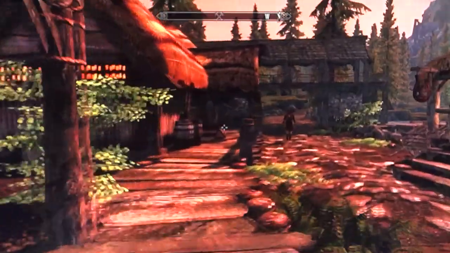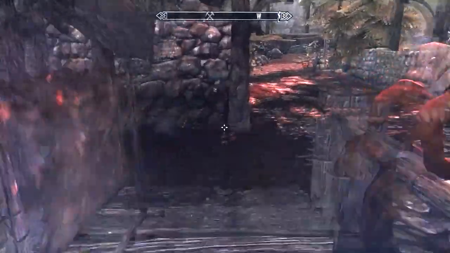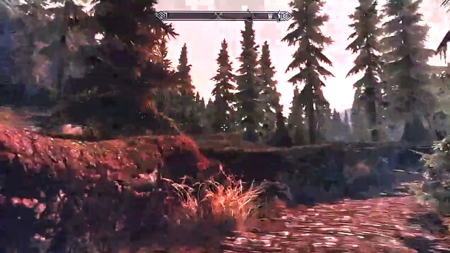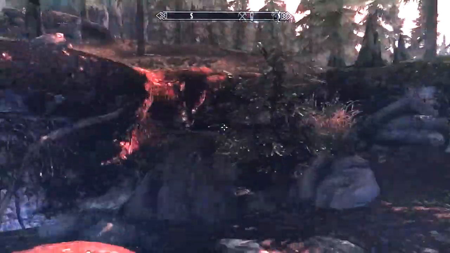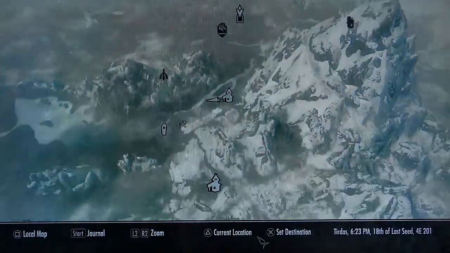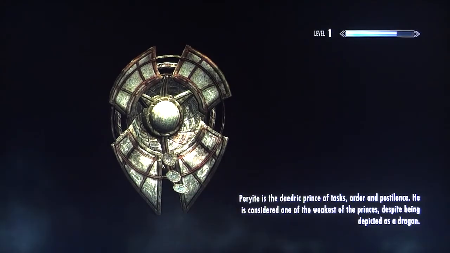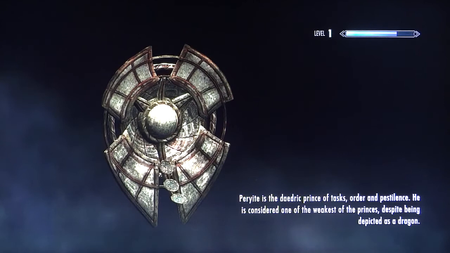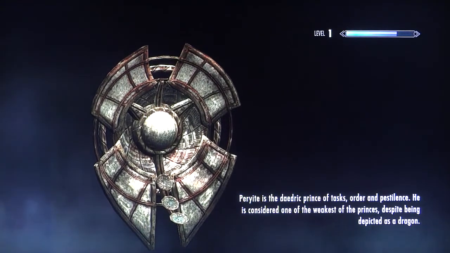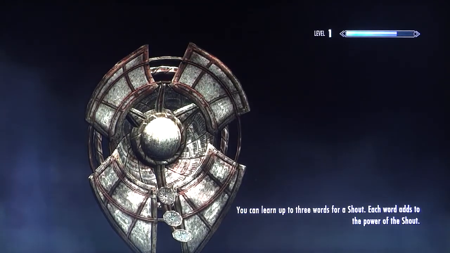Alright. Now, as I was saying, let's go this way. So much to look at. Oh yeah, I was going to try to fast travel. Let's try the fast travel to Helgen. I guess if I go back, is the place going to be burned down? I suppose we'll find out.